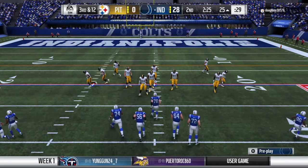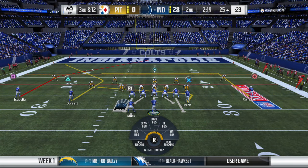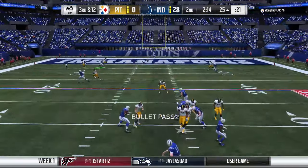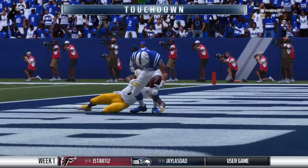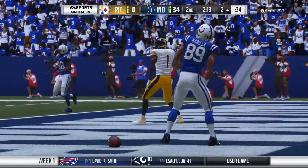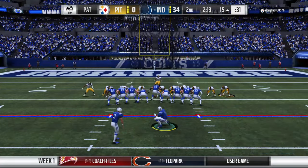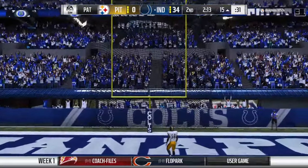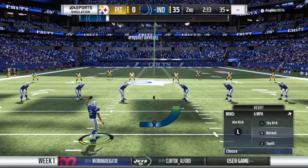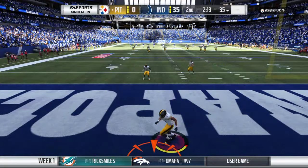The chance of wasting this great starting field position, a real threat. This is 3rd and long. Throwing on 3rd down, Luck. And that is caught. Touchdown, Indianapolis. In for the score. And the Colts just continue to pour it on. And, partner, they found a gap there on the post pattern, in the middle third of the field. That's really difficult to do because ordinarily the safeties are back there to prevent that from happening. But they found the opening and exploited it. Bryant tacks on the extra point, and the rout is on here in this first half.